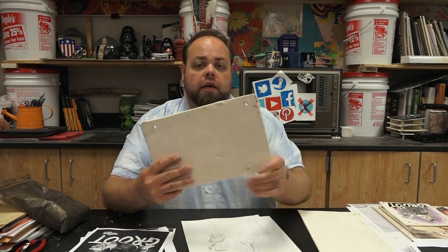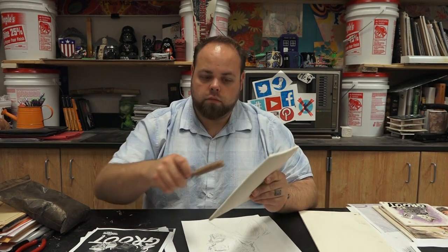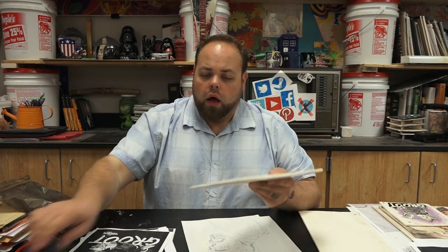Hey class, Mr. G here going over today's topic. Today's thing that we're gonna be working on is doing a painting on clay. Now, I've taken some of my clay and made some tiles out of it. Simple bisque ware. Bisque is that first fire.